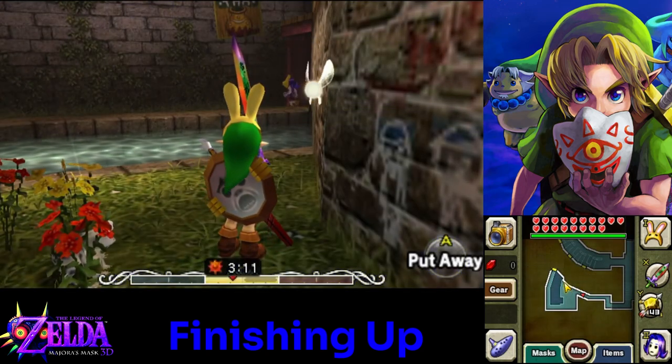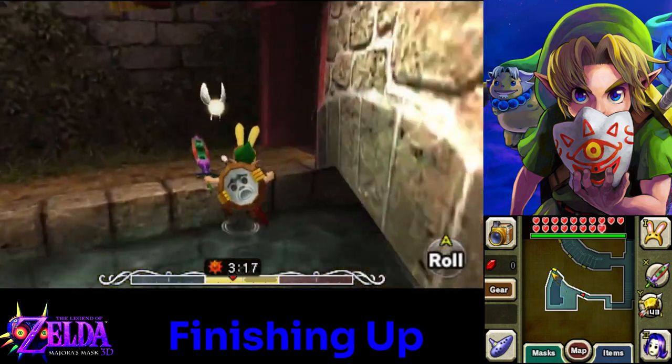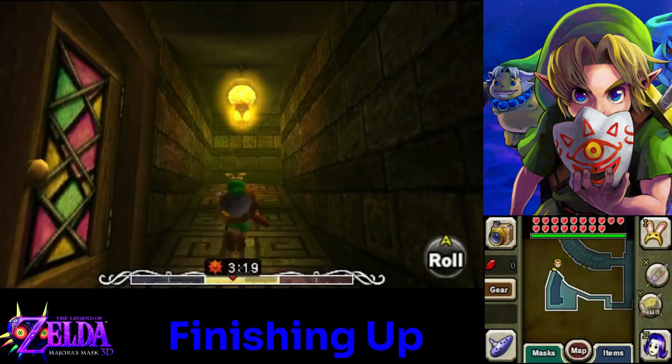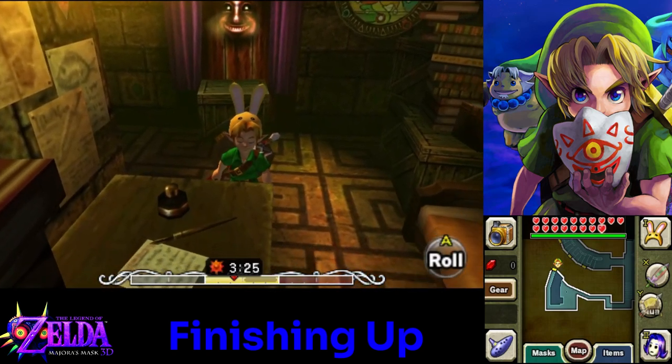And here I cut ahead to the little cafe part, which you want it to be 3 p.m., and then the mailman will come and ring the bell, hand Kafei the letter, and you can come up here, and then we just wait for Kafei to come back.